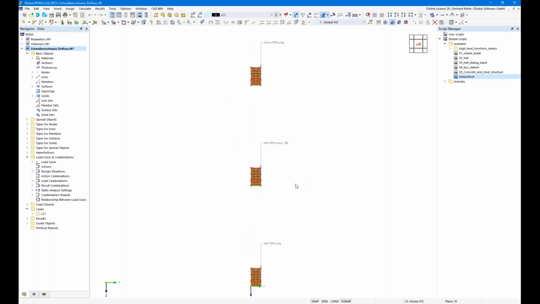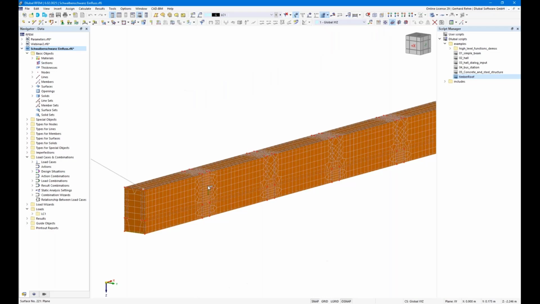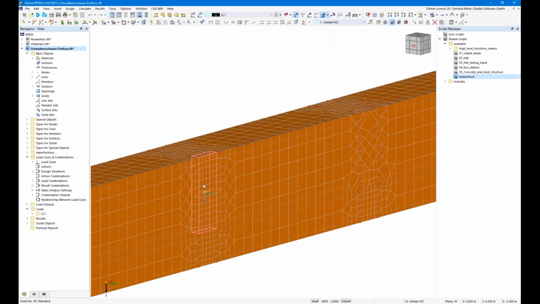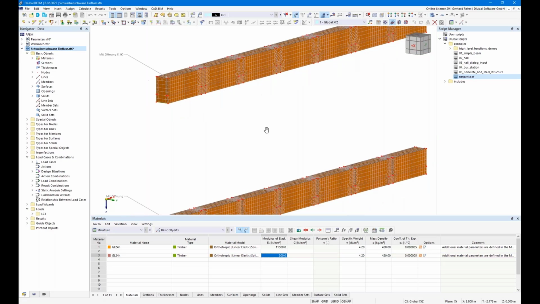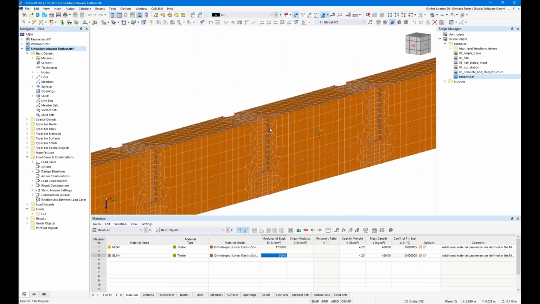And on the third one, we have notches in between, but this notch is filled with a material with E90. So these materials are defined with an E modulus 90 degrees to the grain direction. And the same here, but without any parts inside the notches.